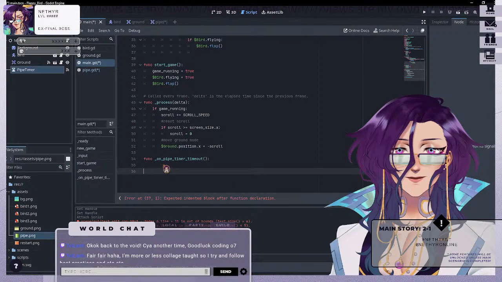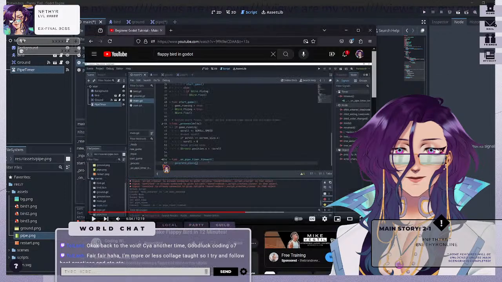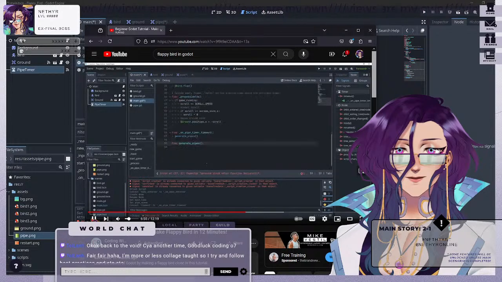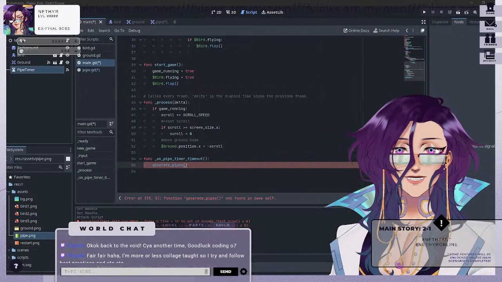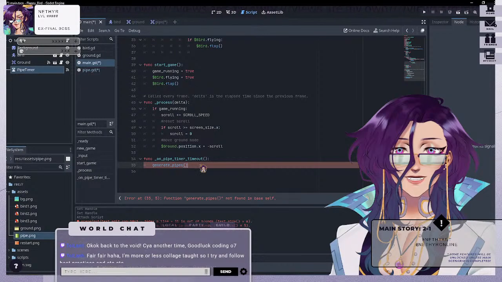Generate pipes. I'm assuming I gotta be making my own function next. Inside that function, we instantiate the pipe scene. I knew it. I knew it. Once you do this, you establish a new function underneath.